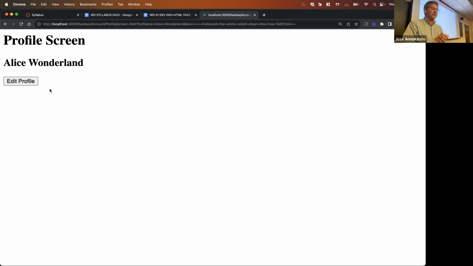Again, feel free to reuse the code that I've provided. If you find it useful, feel free to use it to help you move along in the assignment. I do want to cover how to submit this, how to publish it to a remote server, right? Netlify. You want to make this available to the world.